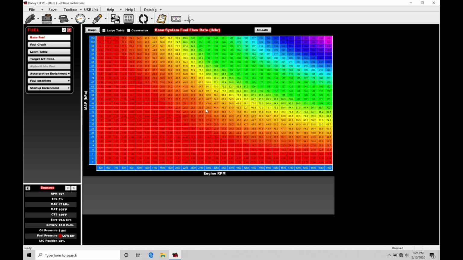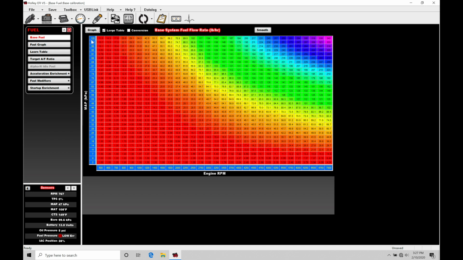So let's talk about the similarities between either fuel strategy, and that's going to be the breakpoints we have in our table. We can see our fuel table here, one axis is based on map pressure, and the other is based on engine RPM. On our map pressure, we can see that this particular table goes from 105 kPa to 2 kPa, so essentially 0 to 100 kPa. That represents one bar of operating scale on a map sensor. So in this situation, this table would be suited to a naturally aspirated engine.